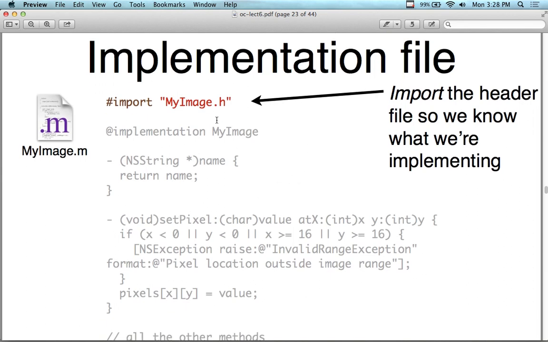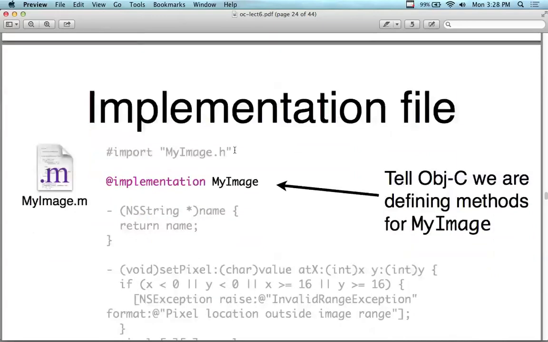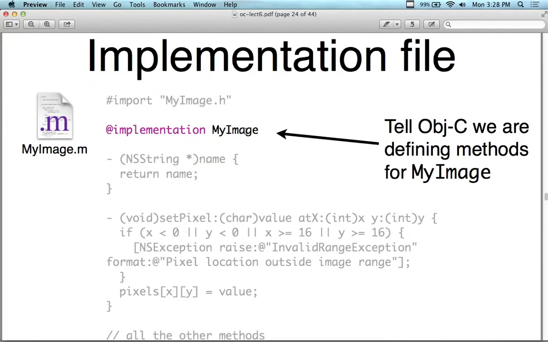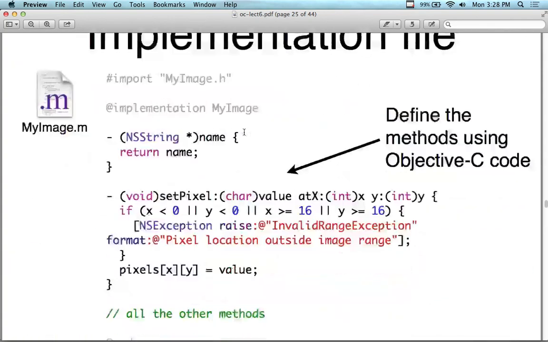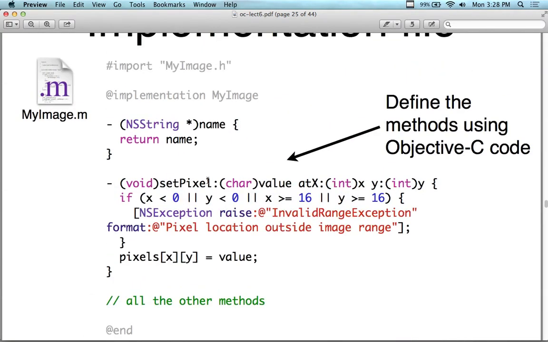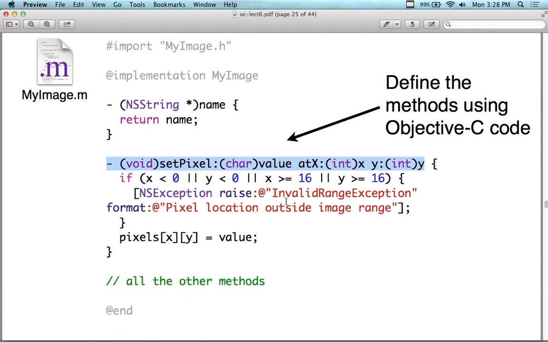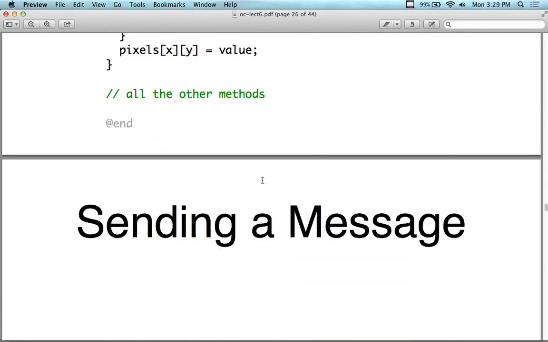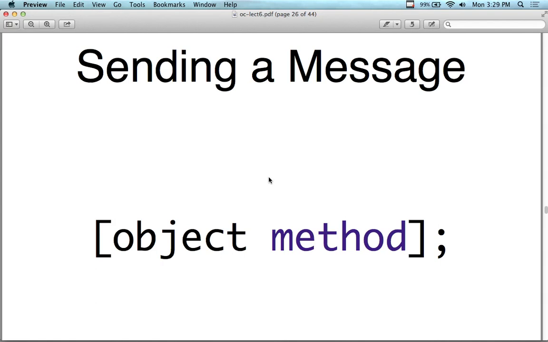So importing the header file here, knowing what you're implementing, and then the name, tells Objective-C we're defining the methods for myImage. And then the definition, as I mentioned before, is defining the methods, not outside, but inside of the .m file for the implementation of this. And all you basically have to be concerned with is to make sure that matches. If you leave it out, you'd think it would be an error message, but believe it or not, it's a warning, which is kind of interesting. So pay attention to warnings that you see. It means you've maybe got an unimplemented method. You've defined it, but you haven't implemented it, which maybe you're not using yet, and you want to test before you're done with the project. But it's interesting that that's a warning and not necessarily an error.